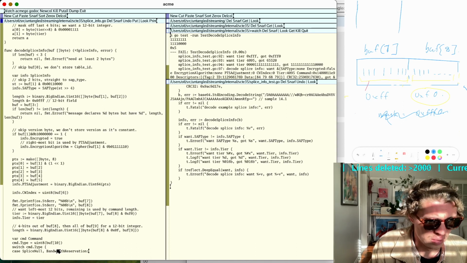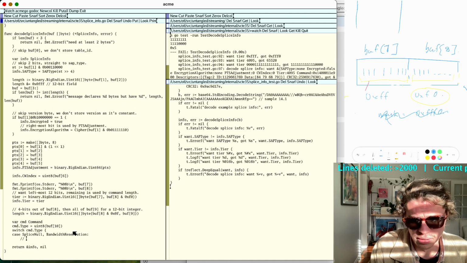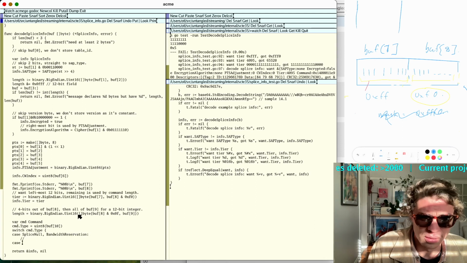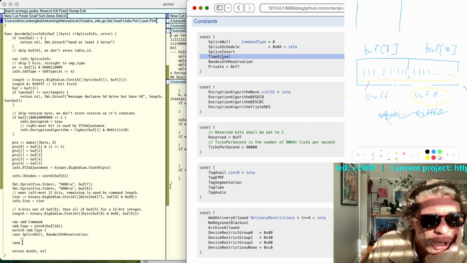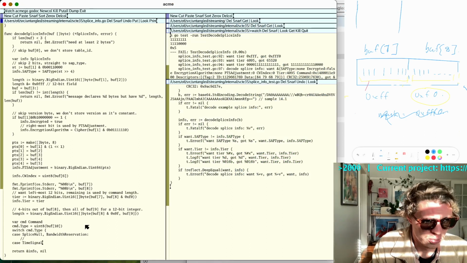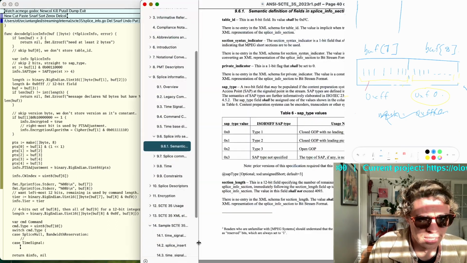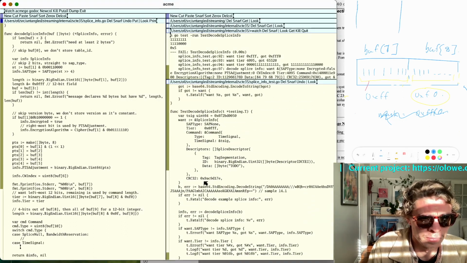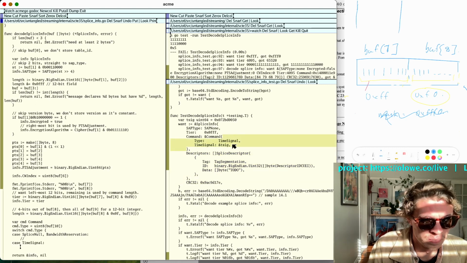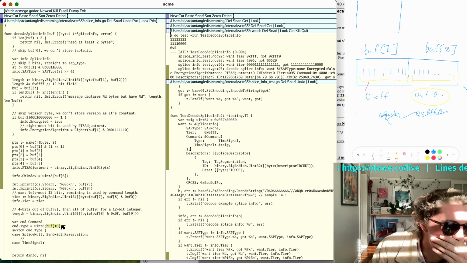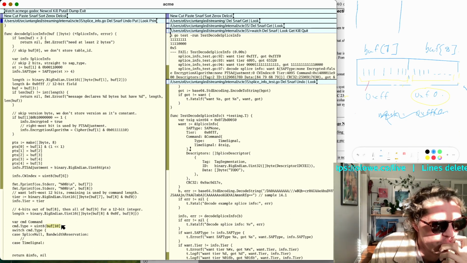So for these command types, we know that we don't need to do anything. The next one along will be, well, actually in this, we know the next one is going to be a time signal because it actually says that in our example. And then we know that we've got the 5 bytes left over.